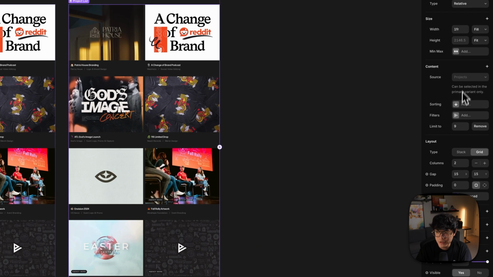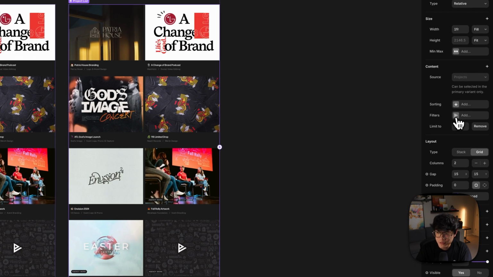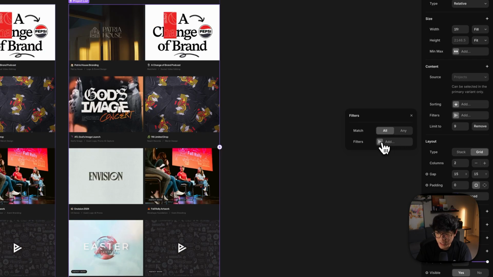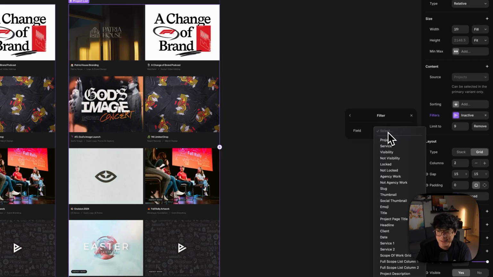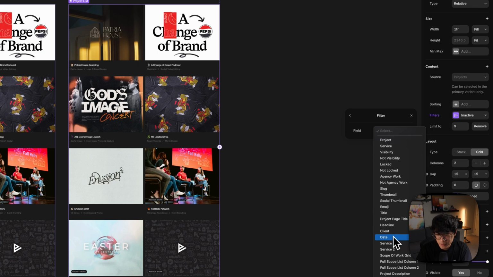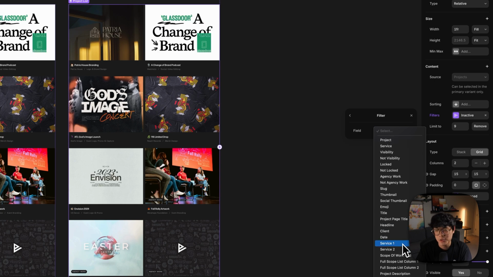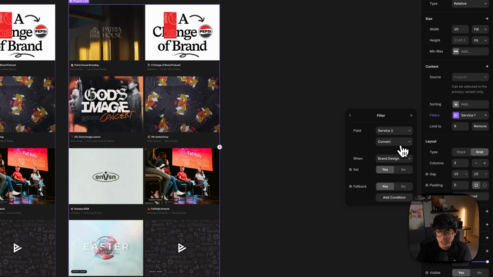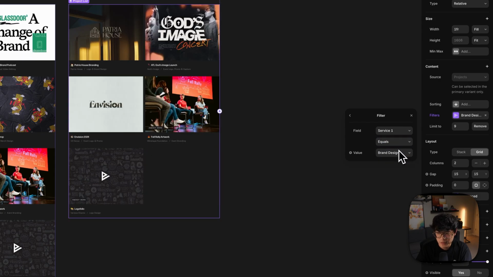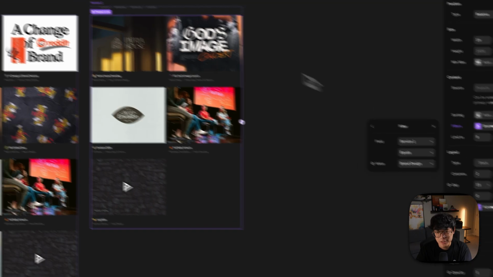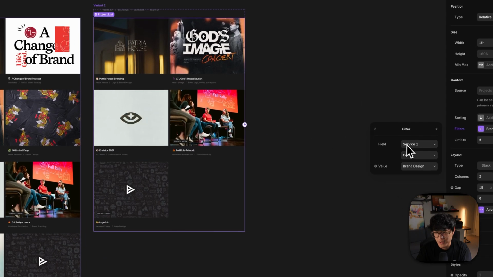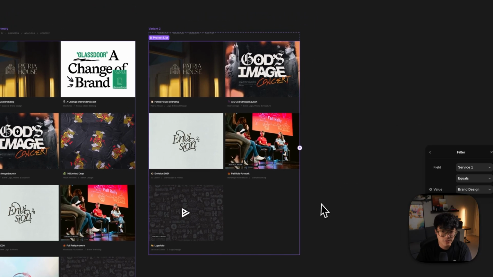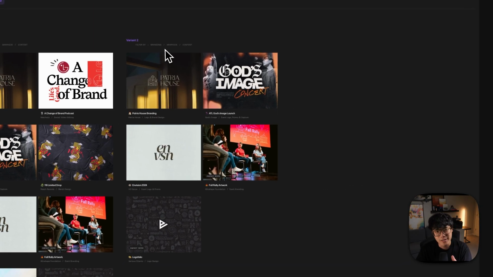And then on the right under content here, I want to filter. You can click on this filter button, and then I'm going to add a filter. And here we want to select the field that we created earlier. For me, the field that I'm using is service one, and then I'm going to choose convert, and then change this to equals. So what this is doing is it is only showing the projects where that specific field equals brand design. So that is filtering it for you. So this would be the result that we get if we clicked branding up here.